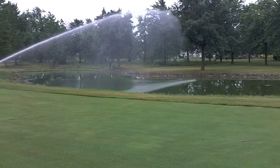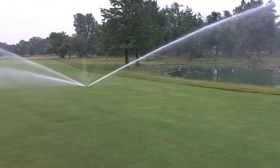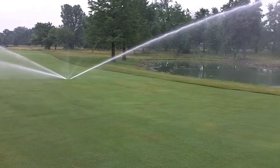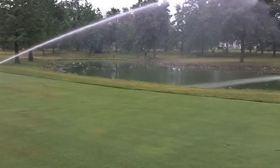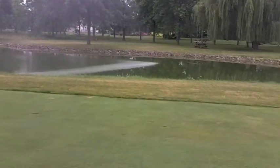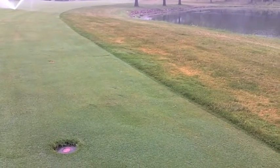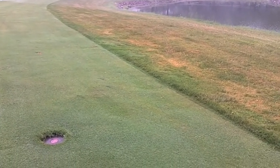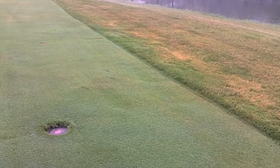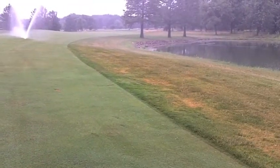That's the kind of thing that we fix all the time. We just come through and try to make more sense of our coverage and where we're putting water. Trying to save this wonderful resource that we have and not use it foolishly. Take a sprinkler like that and put a part circle in, and today's technology has a little tail that will shoot out in the back, and so that part circle will cover everything inside, and then that little tail back here will cover this little bit.